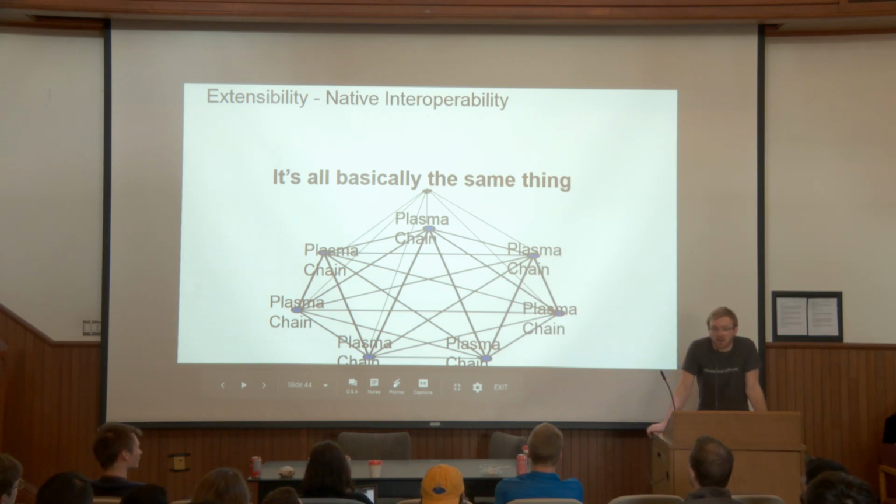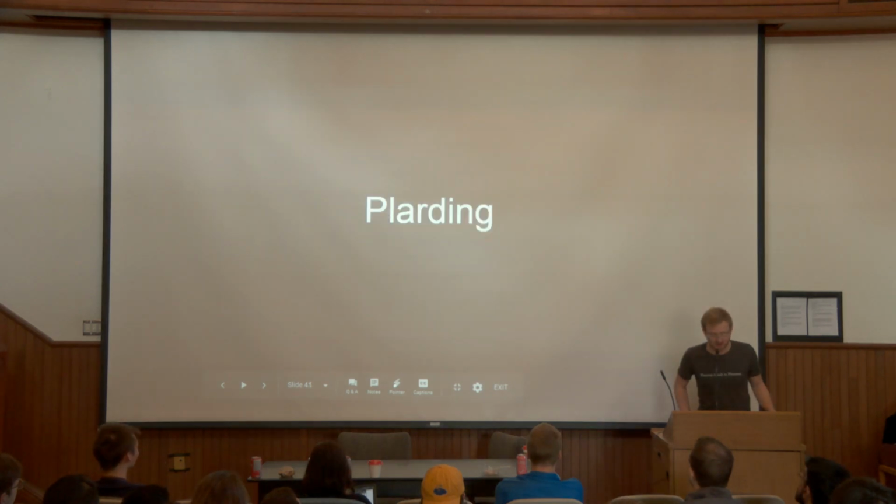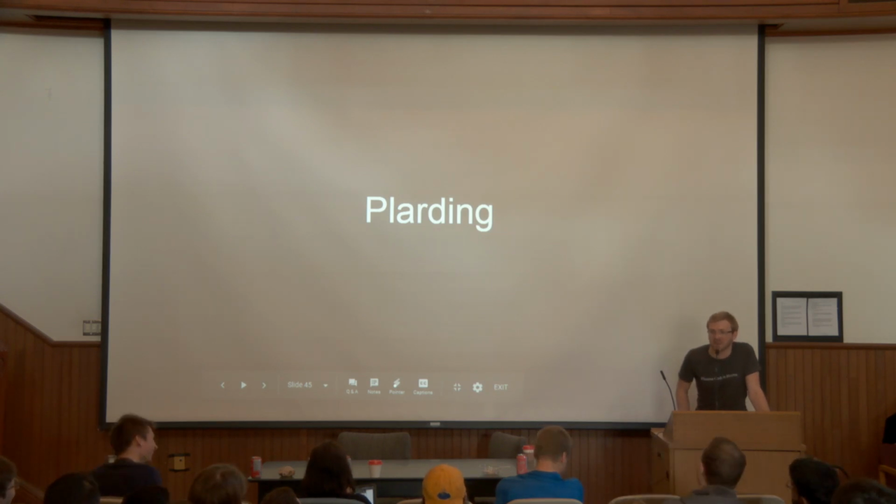So doing an exchange, an atomic swap, a trade within a Plasma chain and between two disparate Plasma chains, as long as they have the same timeout that you care about, is exactly the same. And we had no idea that this was the case until we started building this generalized system. So that's a really big deal because it means that effectively you can think of all of the Plasma states on Ethereum as really just being one big state. And it's really like what we've done is we have sharded them. So I'm pleased to announce plarding.